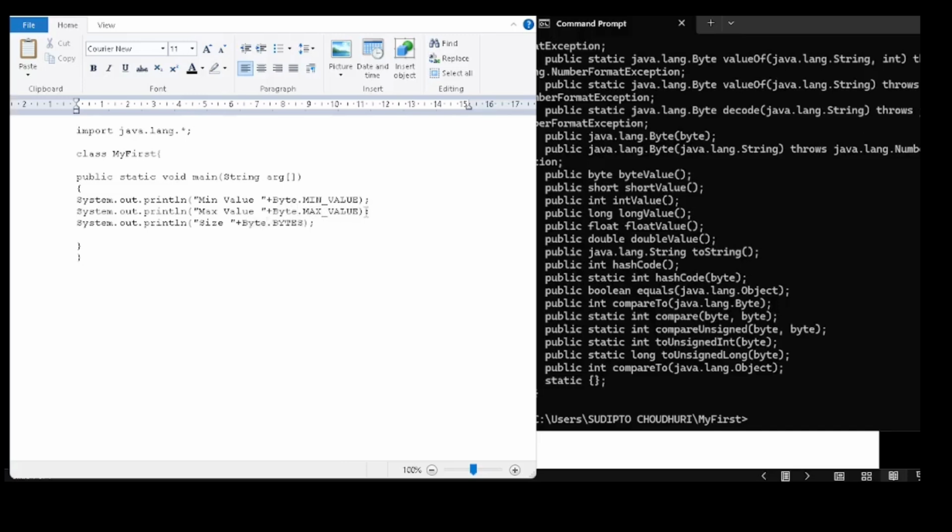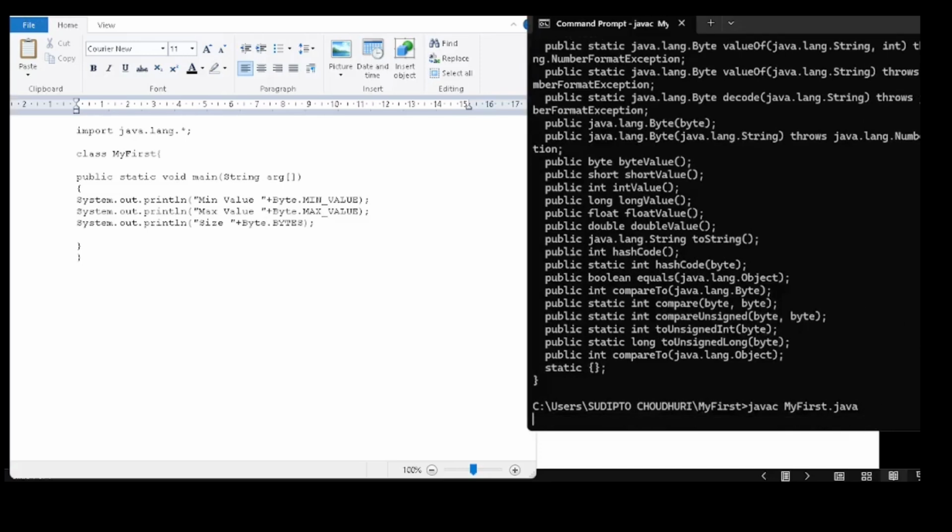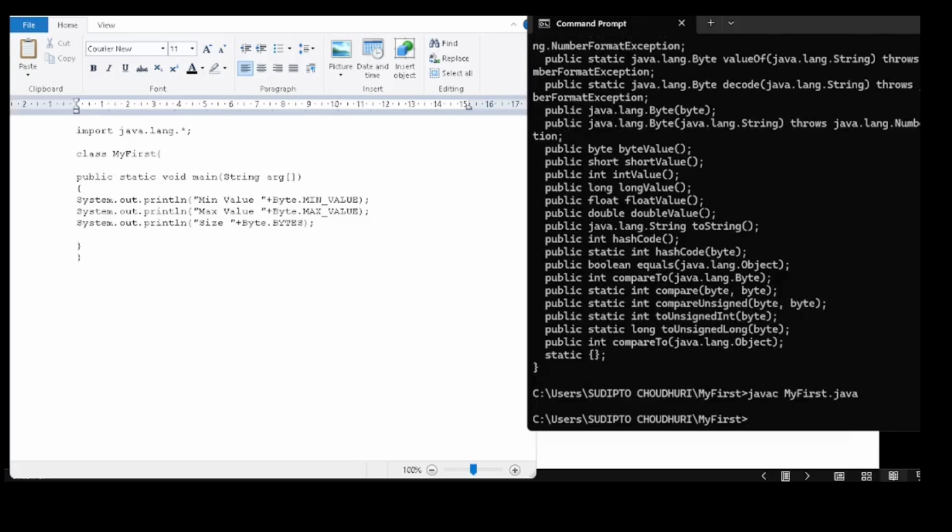Now I save it first, then compile with javac MyFirst.java. Yes, successfully compiled.